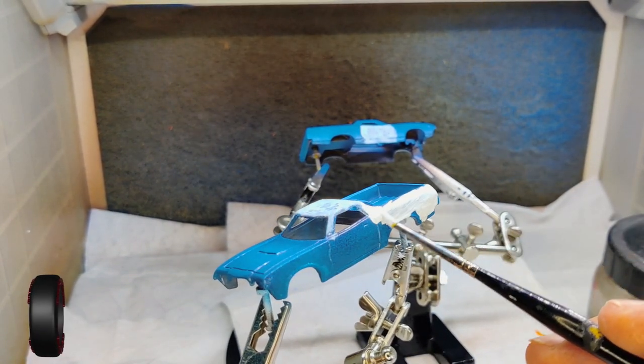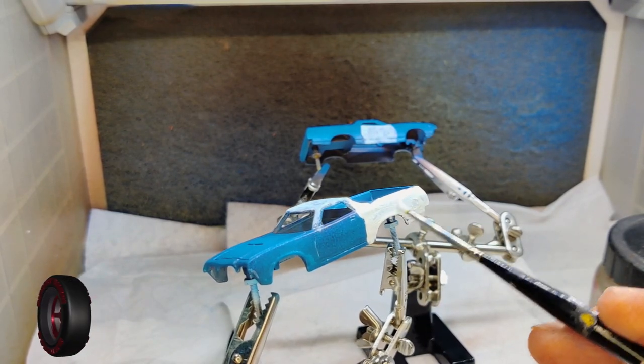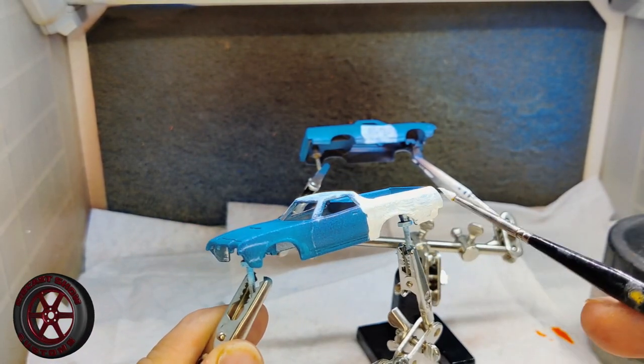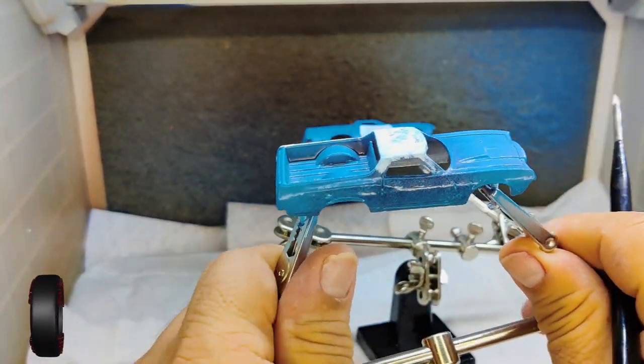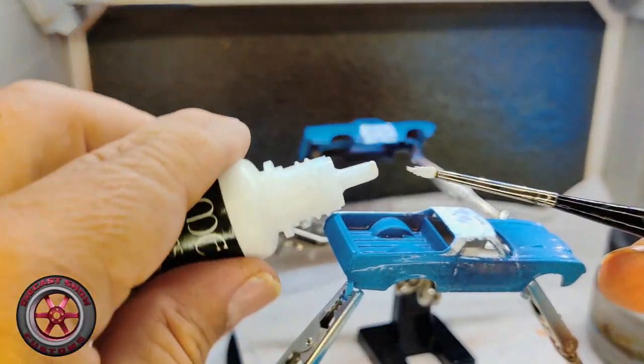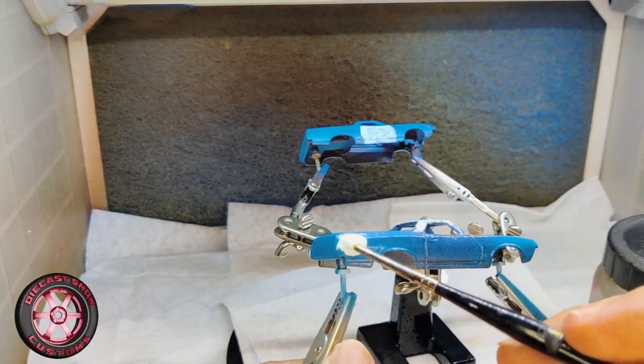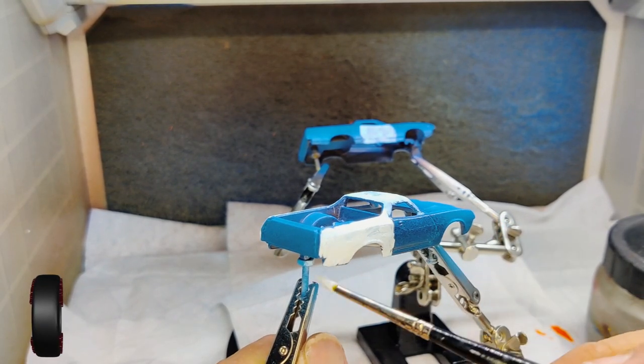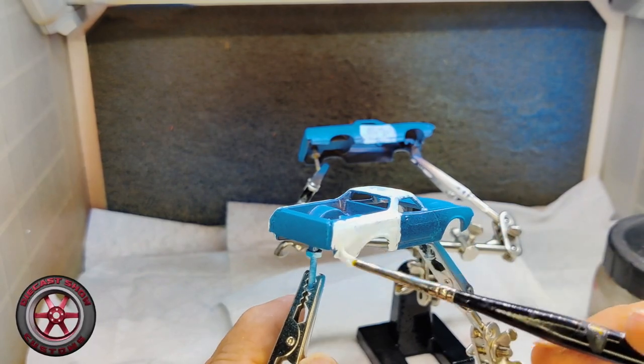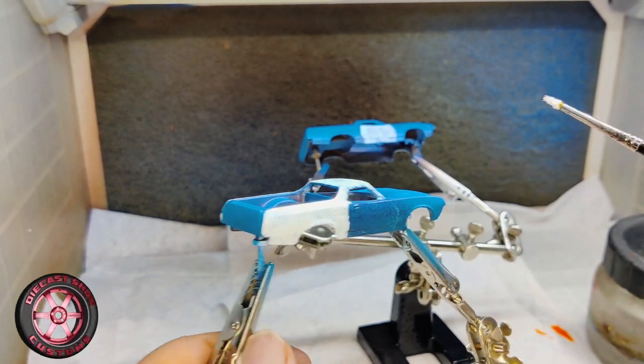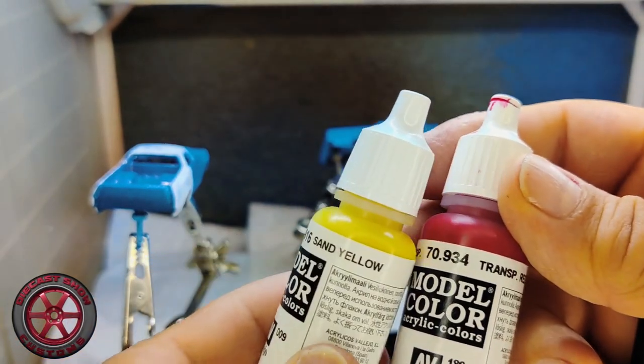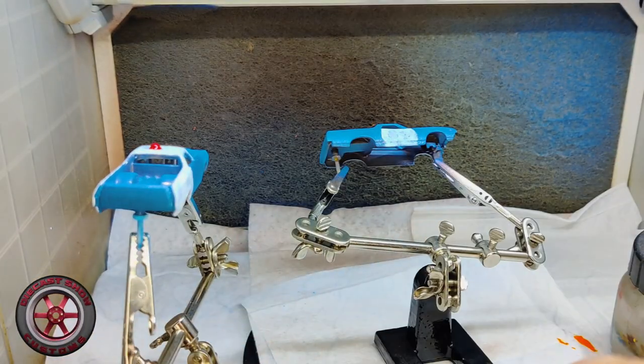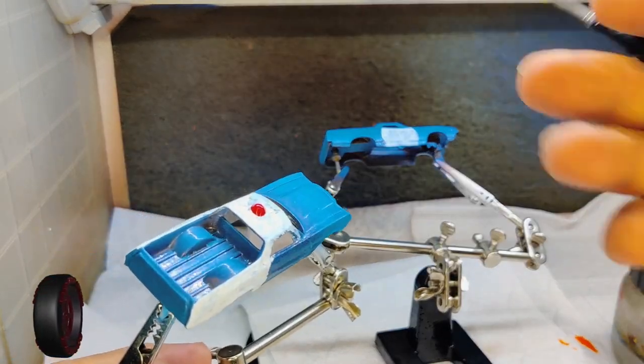I've done this in the past with the airbrush, but with the airbrush it's a little bit more difficult to stay. Say you only want to paint the door. With this method, I just want red in the door, which is a lot easier just to do with the little brush. Now here I'm going to do the whole quarter panel here, or the bed if you want to call it the bed. Basically, this doesn't have to make sense. Just trust the process, and at the end it's just going to look cool.